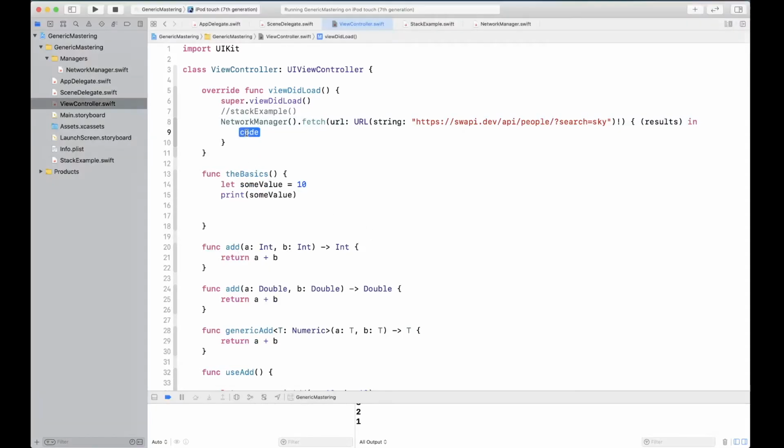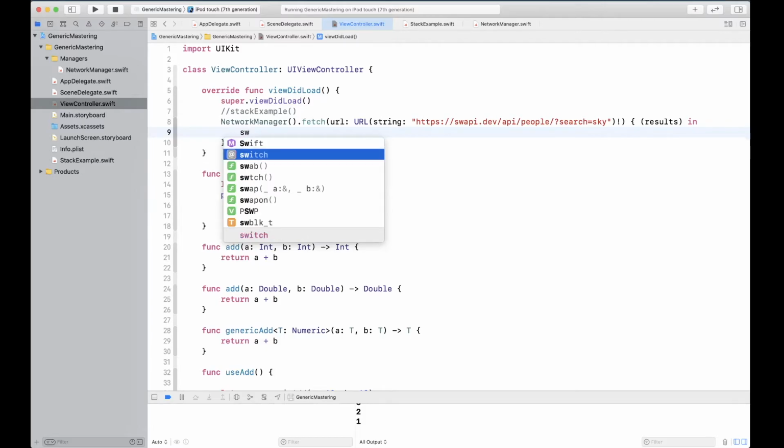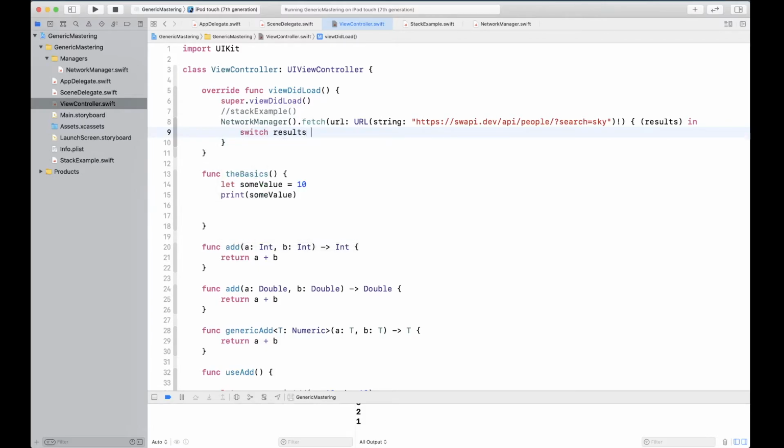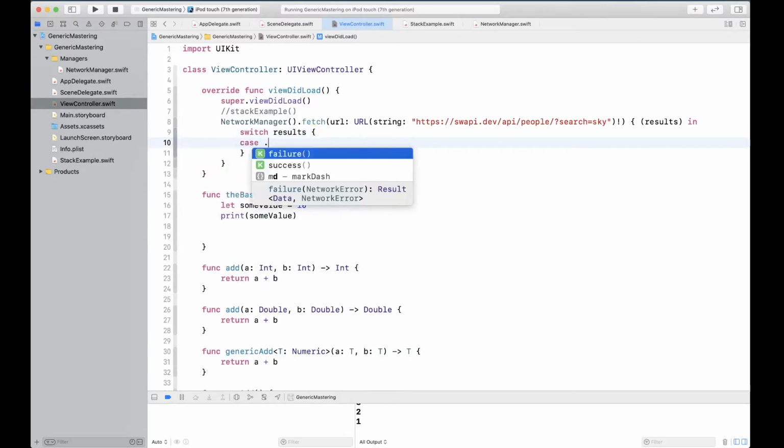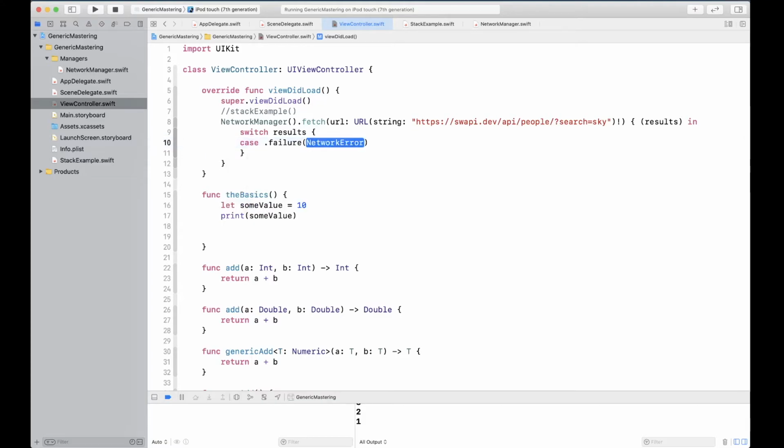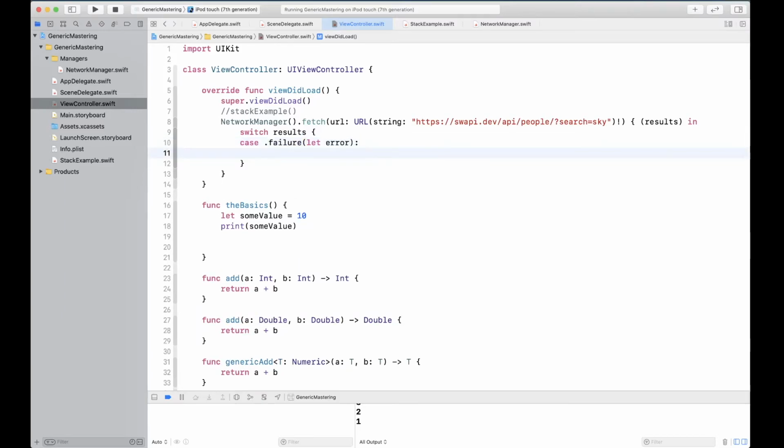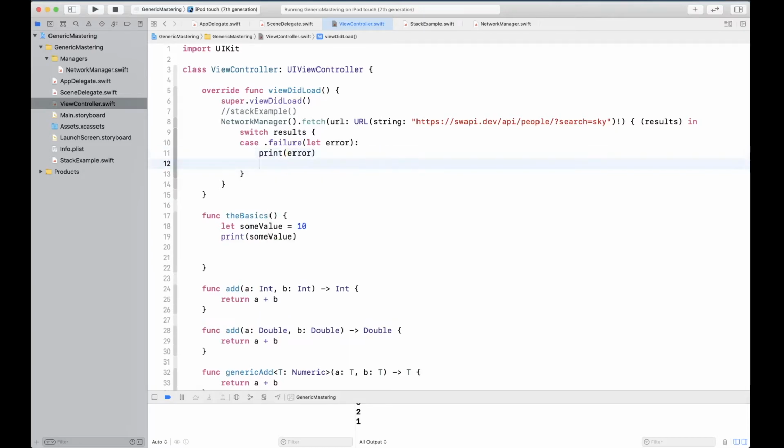Okay, so what we're going to do with these results is simply switch on the results and say case .failure. We're going to get the error, the NetworkError type. So we're going to just print error.